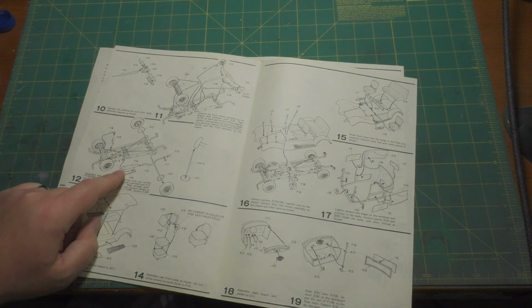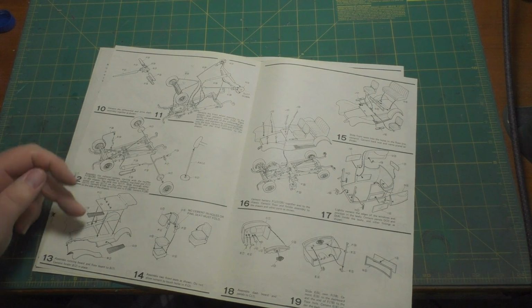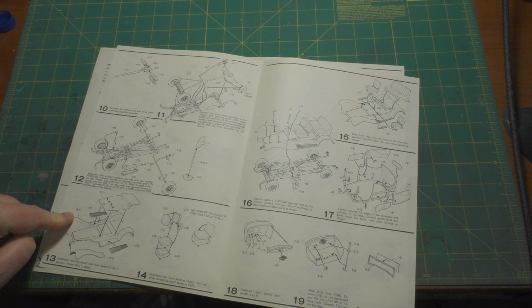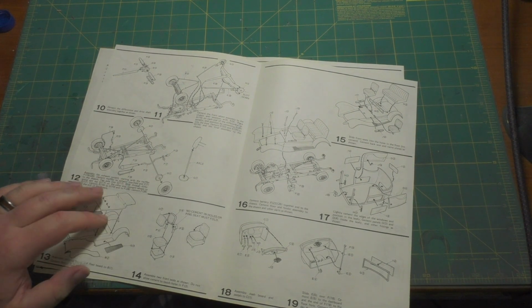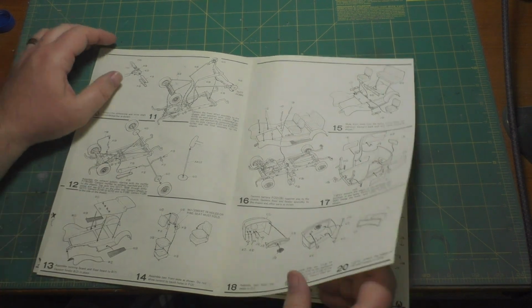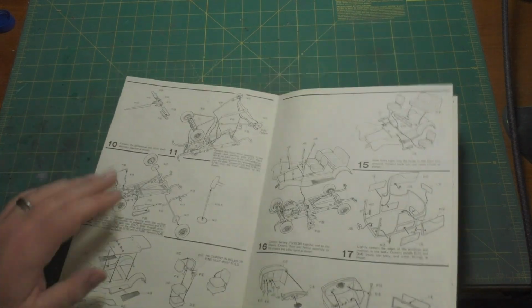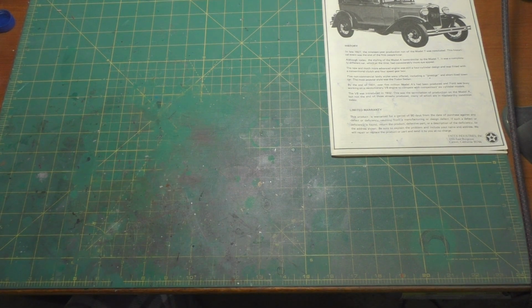I'm going to do the exhaust in just steel, and then we'll get all that stuff done, and then that'll move us down to the running boards and the floorboard, the fenders and the floor and the interior. So I think that'll be a good place to stop. We'll get the chassis all completely done, and I think that'll make a good video. So let me put this over here and then let me get some stuff set up, and I'll come back and I'll get started on that frame.